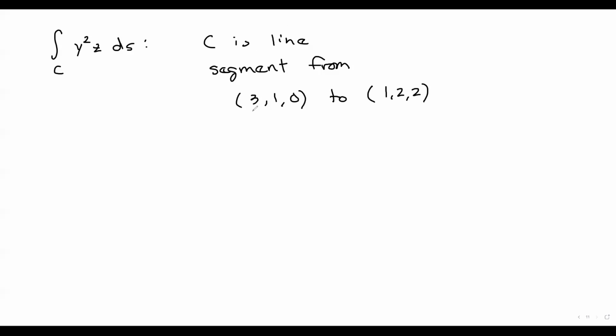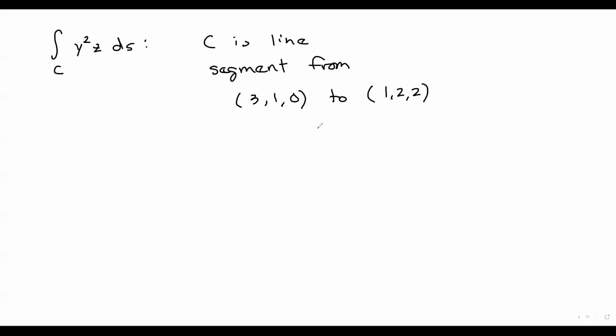Now, the thing that makes this problem a little bit harder is that they didn't give you the parametric equations. So fear not, you should be able to find them using techniques from earlier in the semester. We did go through and find the equation for line segments. The way that you can find the equation of this line segment is to first find the vector that goes between these 2 points, and then you can use the equation for a point and a vector to turn that into an equation of a line.